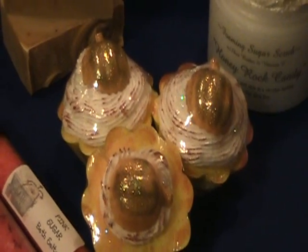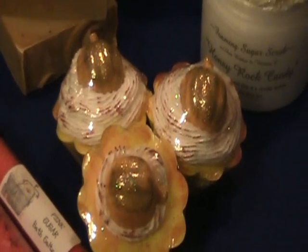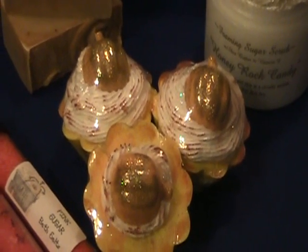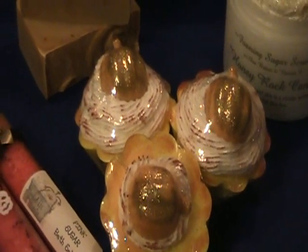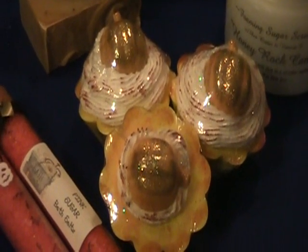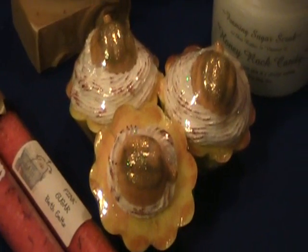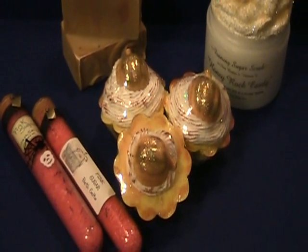The palm oil helps to firm it up. You still have a fluffy whipped top, but not so much that when you get it you're going to have a mess, because the palm oil firms it up just enough that I could wrap it and it arrives to you safely. You'll still get the benefits of a really fluffy whipped shea butter soap. And then on top, those little pumpkins have gold glitter — it smells really pretty. I like them, they really came out cute.